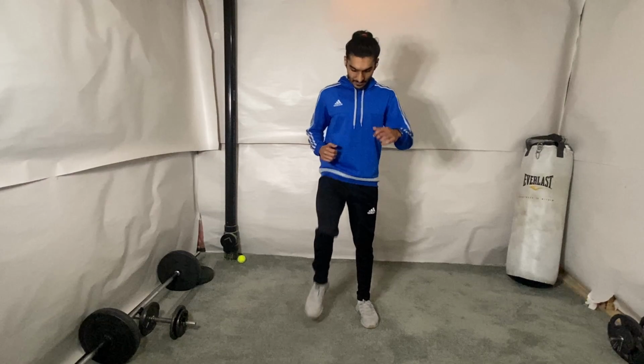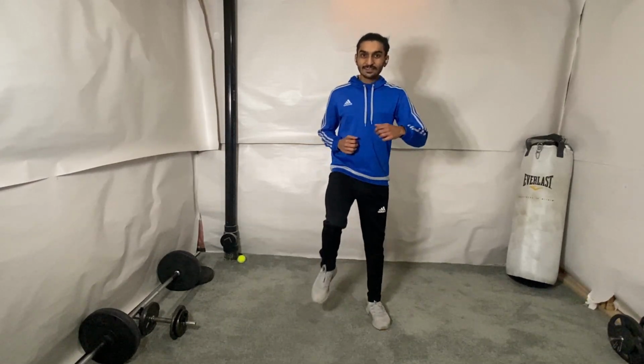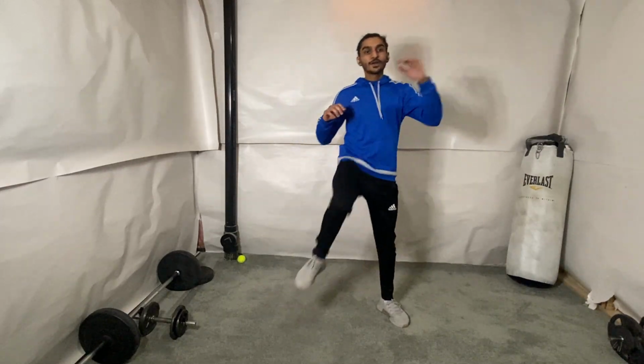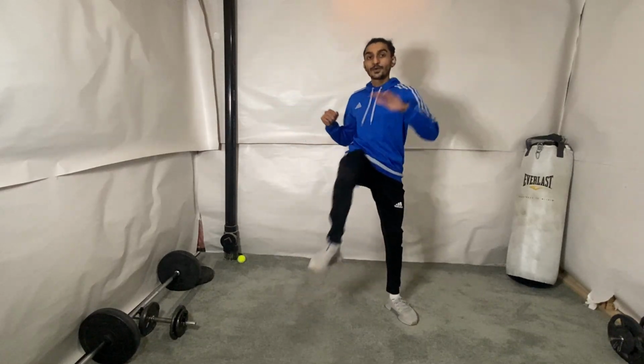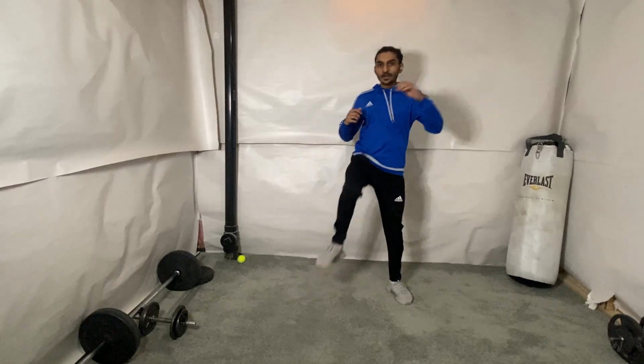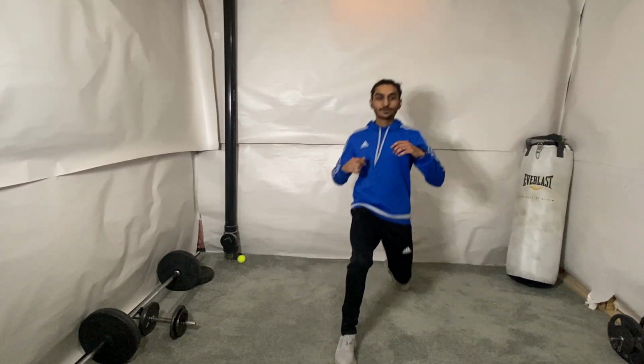Okay, so we'll start with a march. So on the right. Okay, at this point your heart should really be pumping, should be sweating, and feeling good about it. Okay, and we're gonna get into high knees right now. Okay, and we're gonna get into the lunges and lunge, front, side, then other side, front and side, and switch.